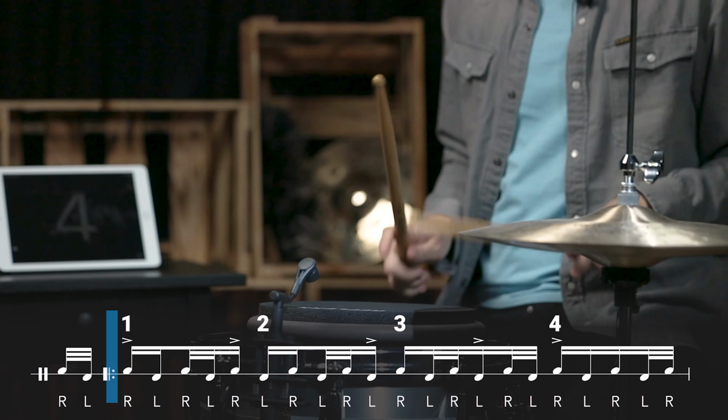Ornamentation example number two is one of my personal favorites. We play a single beat drag into the accents of the clave. That means the accent becomes the target note, and pay attention to the sticking because this one alternates.